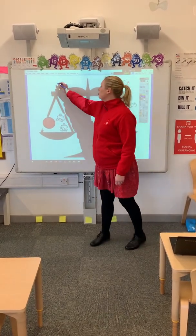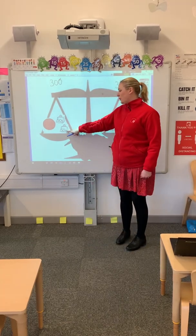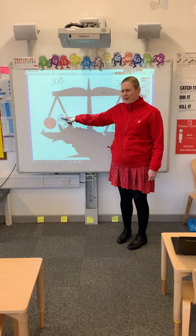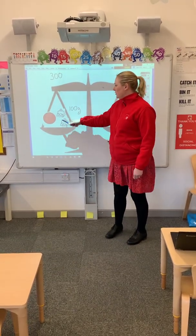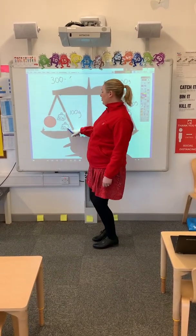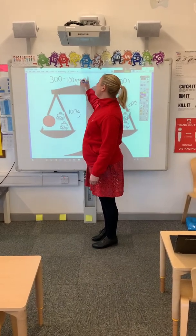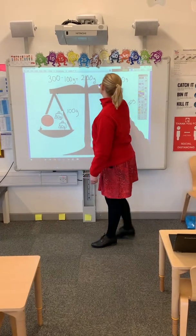That's right, 300 grams. Again, look at what I know. I know I have a 50 gram mass here and a 50 gram mass here. We've already discovered that makes 100 grams. So the weight of the ball, well, it's going to be 300, take away the 100 grams. So the mass of the ball is 200 grams.